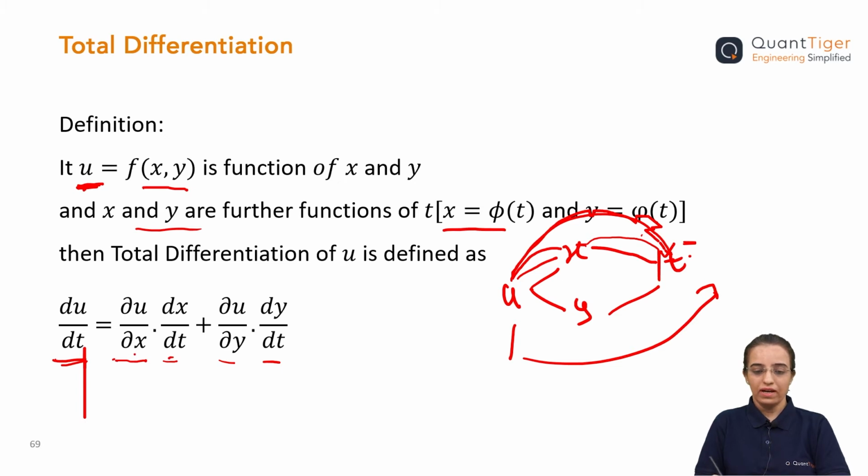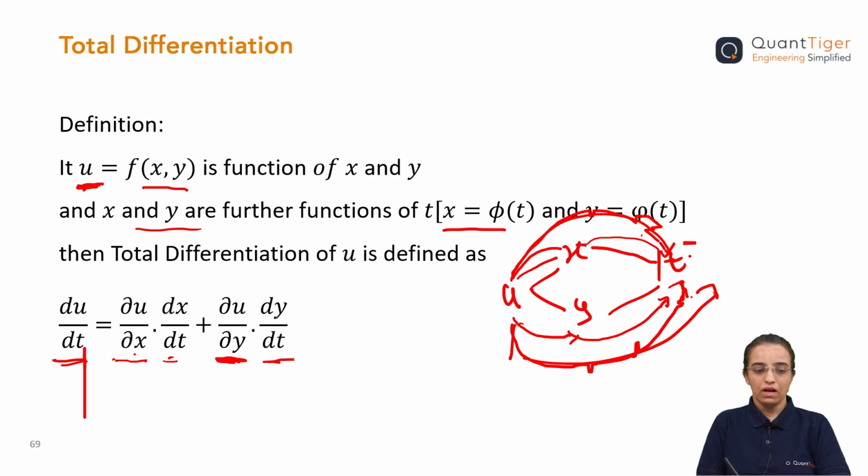This is the one way. Now this next term is how you can reach from u to t. First of all, you will go from u to y, and since u is a function of x and y, two variables, we will be using del. So here I wrote del u by del y. Still we have to go further to t, from y to t. And since y is just a function of one variable which is t, I have written dy by dt. That's how we reach from u to t. So this is the way you can remember it.